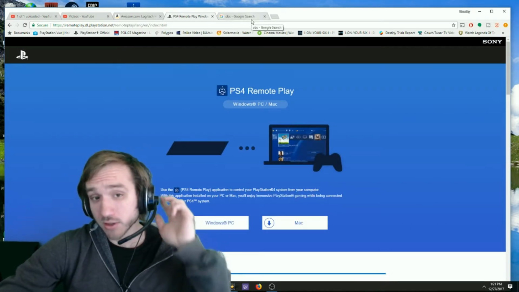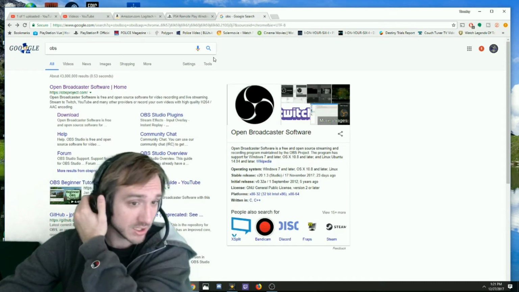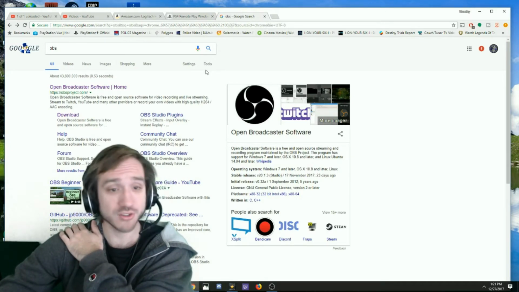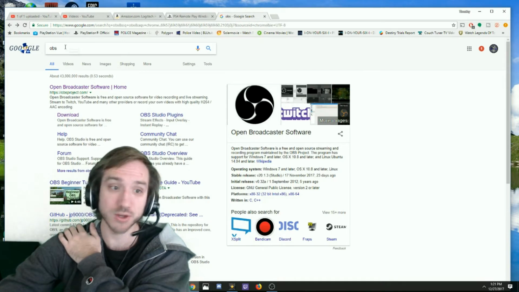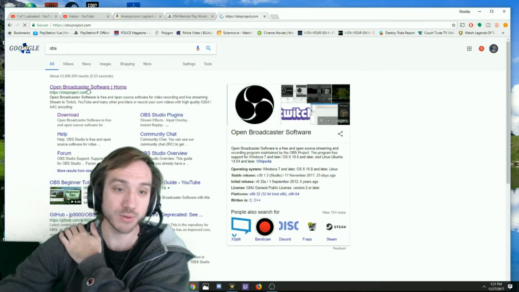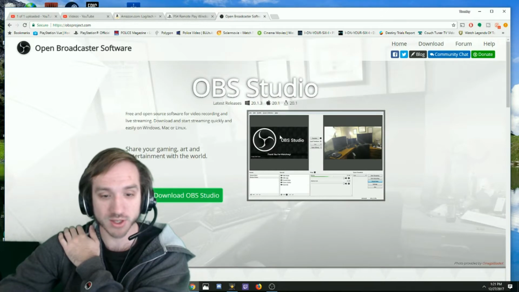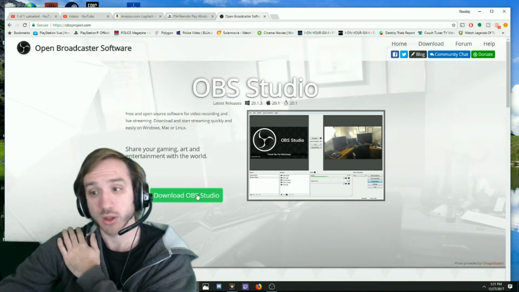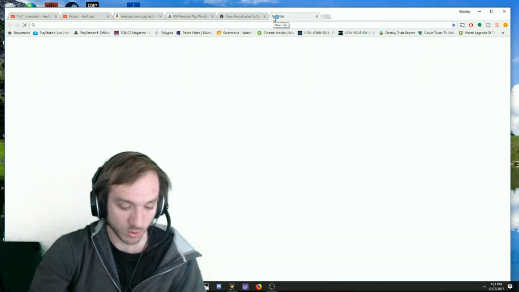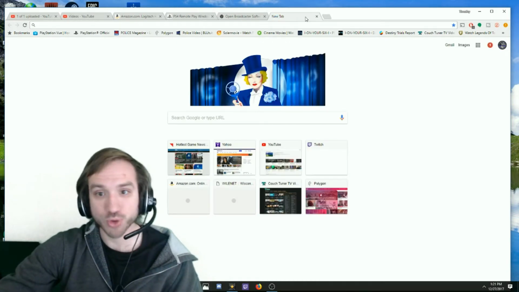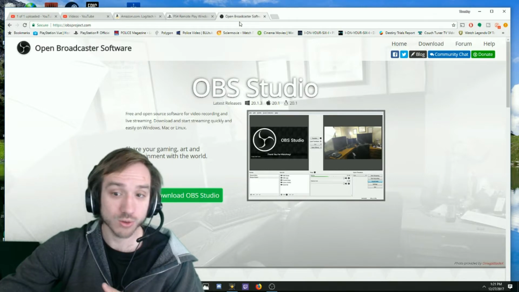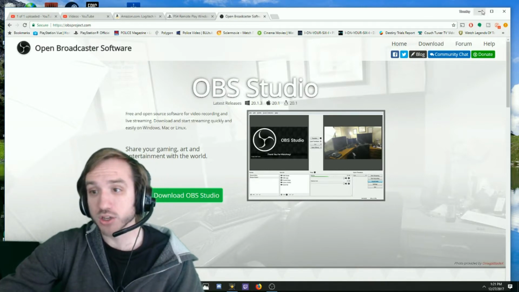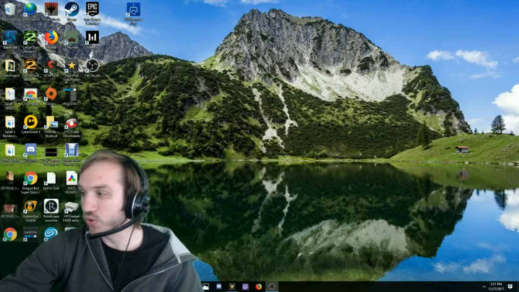The second thing you'll need after that for software is Open Broadcaster Software. Here's a quick link for download. I just typed in OBS in Google, and the first one that pops up here is what it is. Download. Otherwise, you can get XSplit, which is another kind of free broadcaster software that you can get. You can also do screen recording with it, which is quite nice. I'll show you the software right now, how I'm using it.